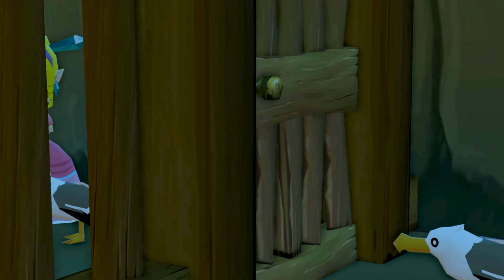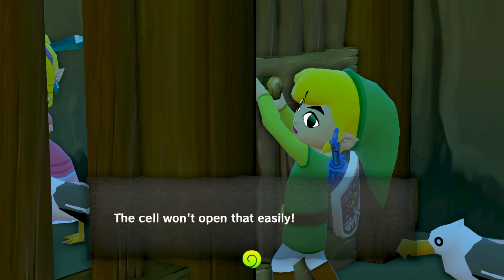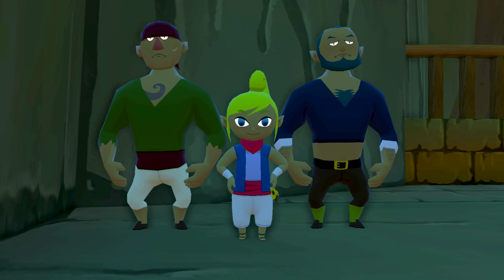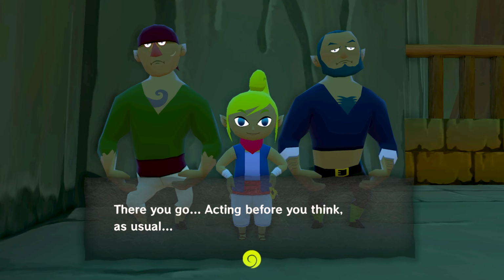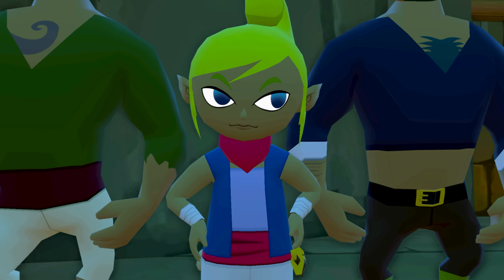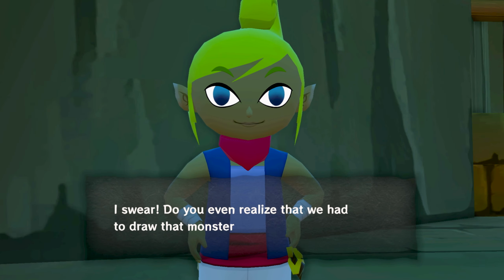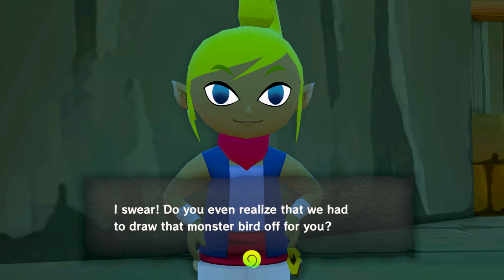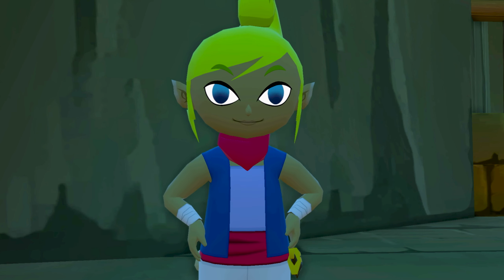Oh, not even. Oh, the cell won't open that easily. It's the pirates. What are they doing here? There you go. Acting before you think, as usual. She's got like some crazy say-so over these guys. I swear. Do you even realize that we had to draw that monster bird off for you? I was wondering about the bird. It was about to come flying in here after you again.